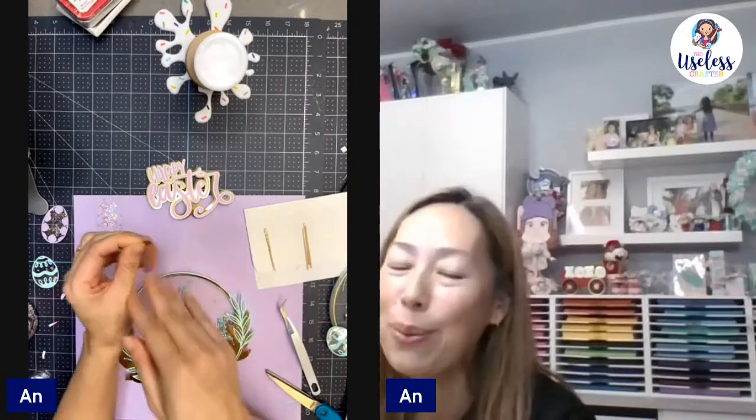So you can hear it, but it's still got all the pretty shine to it. This can really handle intricate cuts. You can't rip it. I mean, you could rip it, but it's so flexible and sturdy that I love it. Okay, let's put this little guy on this one. Same thing.